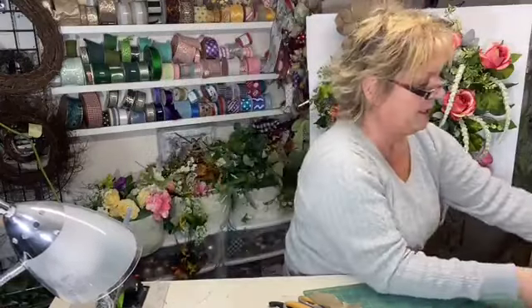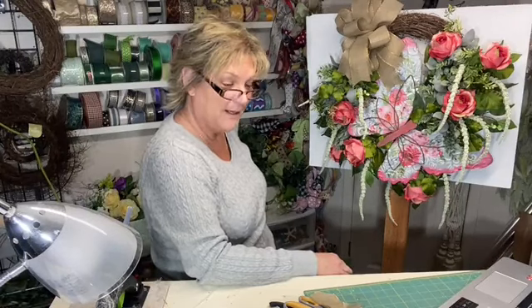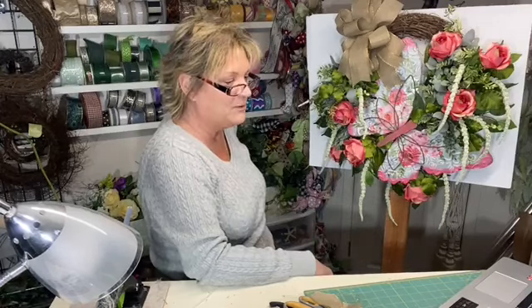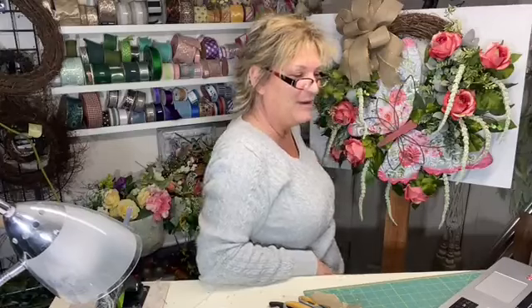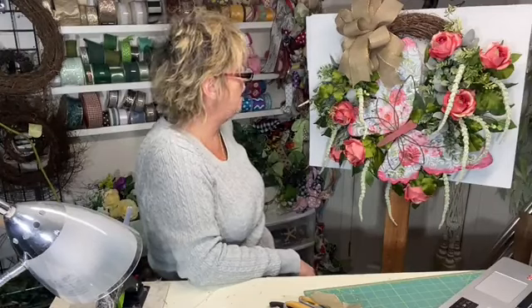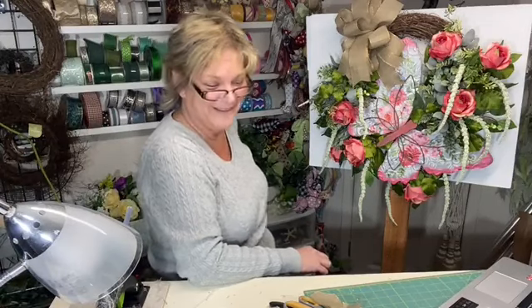So that was my quick little bow tutorial today. I'm going to take this down, hang it on my door, take some pictures and a video so I can post it. But I'm glad that I got to say hello to all of you. I hope you enjoy the rest of your day. I was frozen, wasn't I? Really bad reception lately — very annoying. But anyway, thanks for hopping on and saying hello. Have a great evening. Go make something good for dinner. I don't know what I'm doing for that yet — I know my husband just came home. Thanks again for hopping on. Have a great night. I will talk to you soon. Bye-bye.